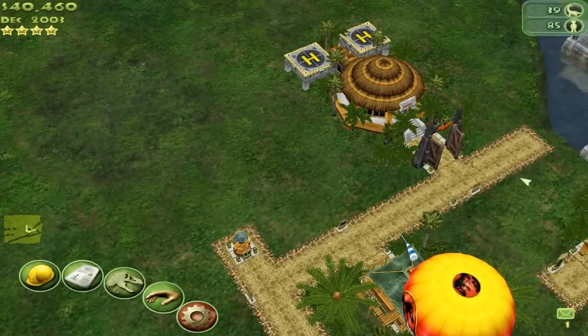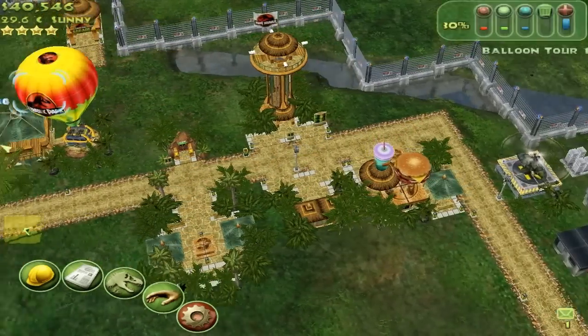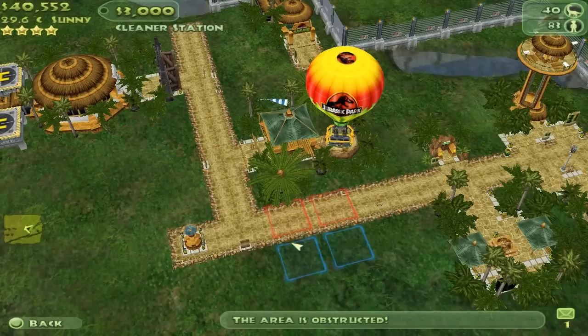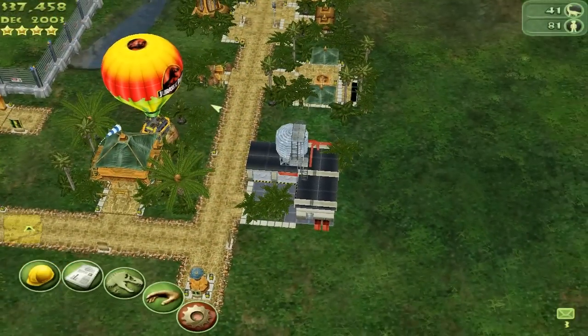Okay, putting the entrance there. We got some people walking in and around here now. That's good. Lots of people. Maybe I'll put in another cleaner station, because I have a feeling that might become a problem soon. All right. Message from Dr. Wood.